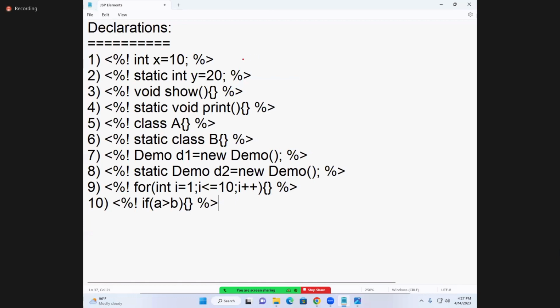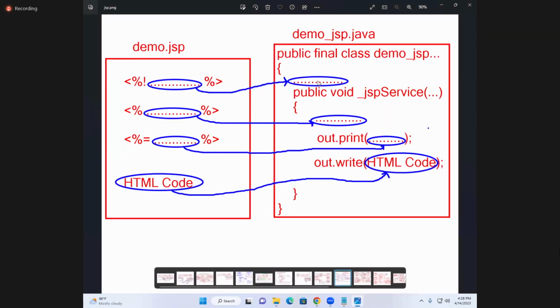First one, valid or not valid? Valid. What is this? Instance variable. Second one valid. That is class variable. See, if I write like this, you have to assume here. With that only can you answer whether that is valid or not valid. See, whatever you write in a declaration comes here, outside the methods, inside the class. Whatever is valid outside the method and inside the class, that is valid there.